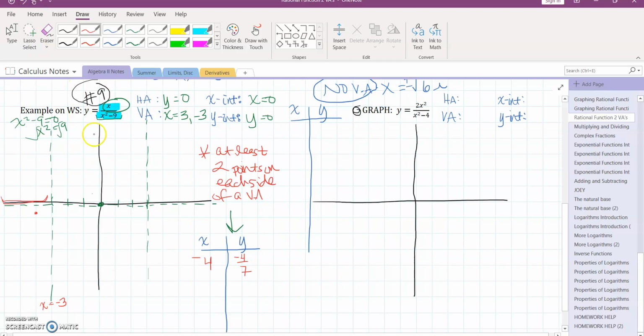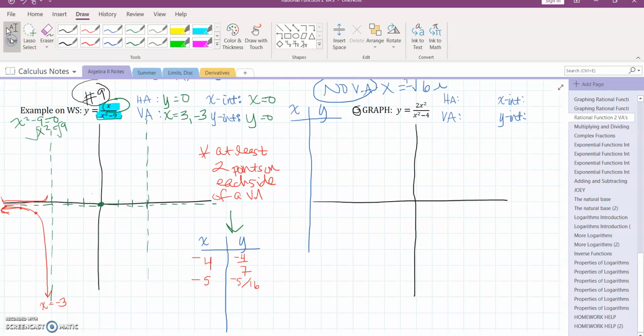It's still good to get 2 points just to be sure, because it could cross the horizontal asymptote. Let's do negative 5. So if I plug negative 5 in, that's negative 5 over 25 minus 9 is 16. Negative 5 over 16 is almost negative 1/3. So that means I'm right here. I'm even closer to the horizontal asymptote. So the way you connect this again is you think, all right, to go from left to right, I'm getting lower. So you can assume you're going to follow your vertical asymptote. You cannot touch your vertical asymptote. So you're just going to shoot down. And as you go left, you're going to approach your horizontal asymptote. You always approach the horizontal asymptote.